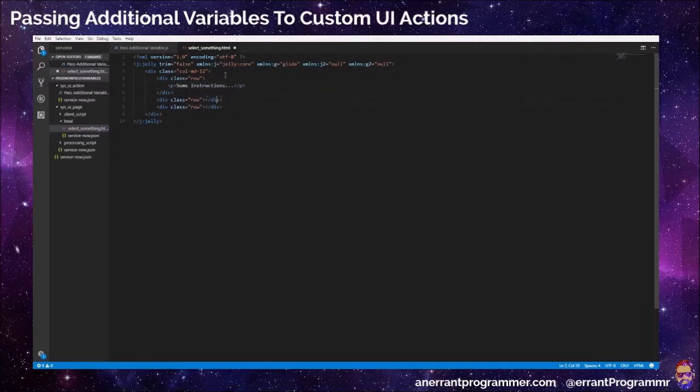The second one is where I want to create my input, and I want to use a reference field. So I'm going to use my knowledge of Jelly to create a reference field here on the fly. Well, that's just g:ui_reference. Class will be text. Name will be, I'm just going to call it something for now.